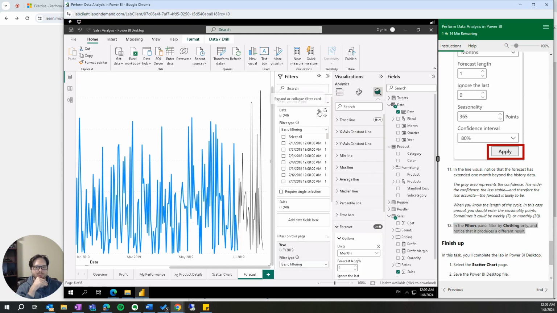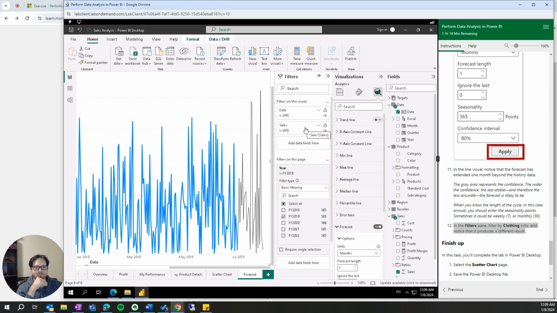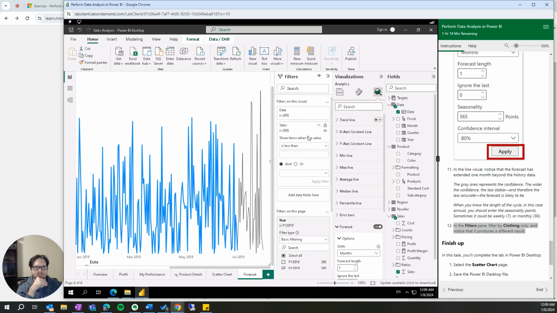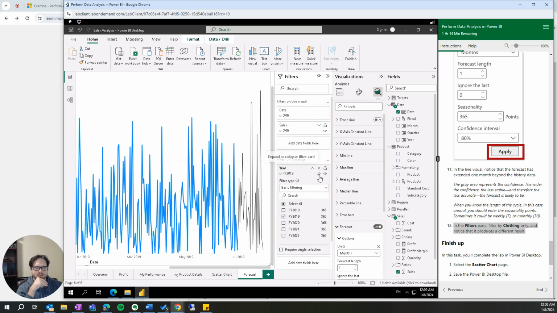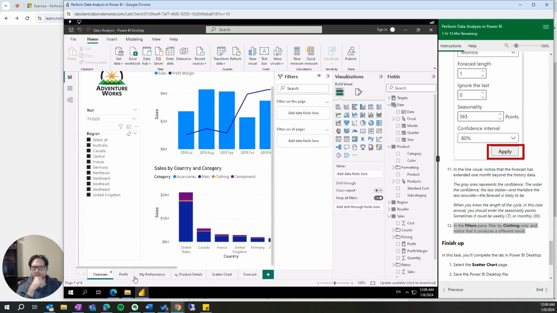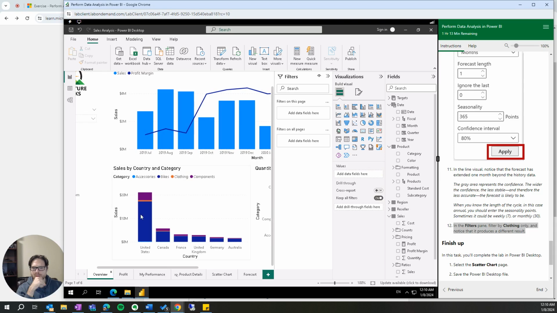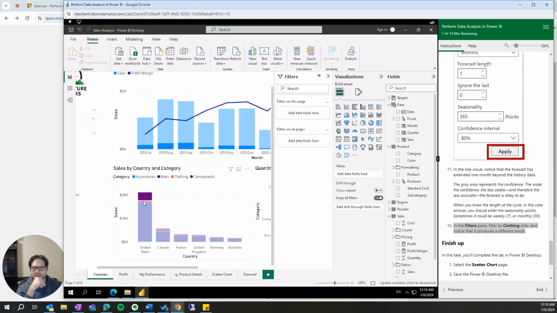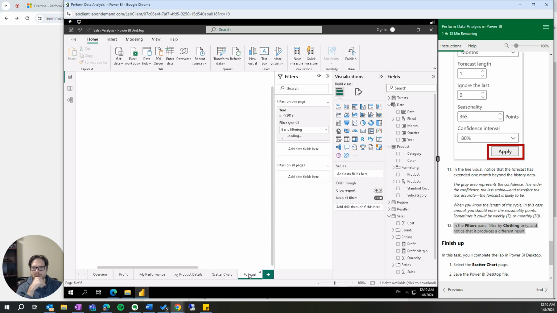Filters pane. Over on overview, what are we selecting for? Well, if I click here, is that linked?